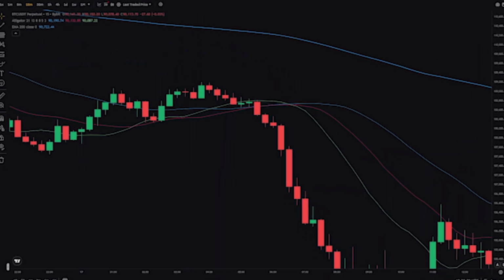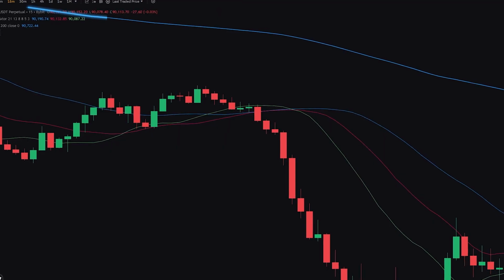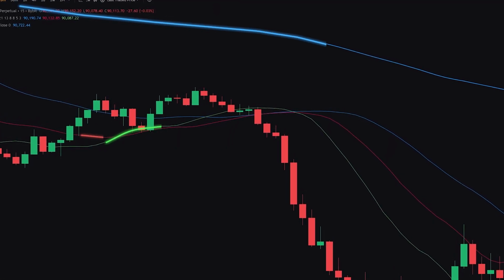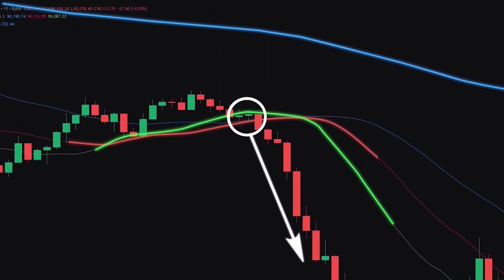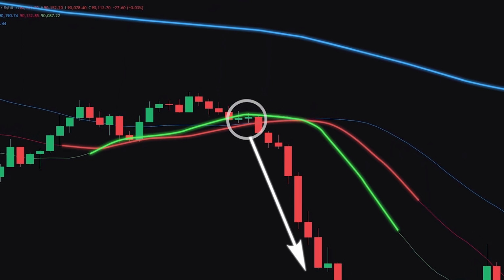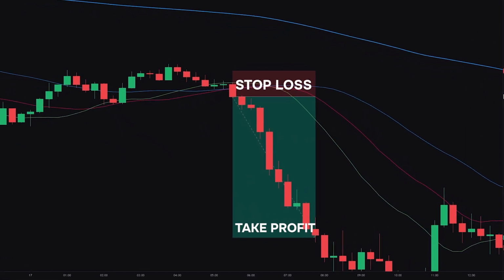Now let's look at an example of how to work with the Williams Alligator. When the price is below the 200 period average, EMA, the green line is positioned above the others. The candle closes below the red line. This means the alligator is looking in the direction of a downward move. You can open a short position, and the exit will occur at the moment when the price comes back and touches the green line.